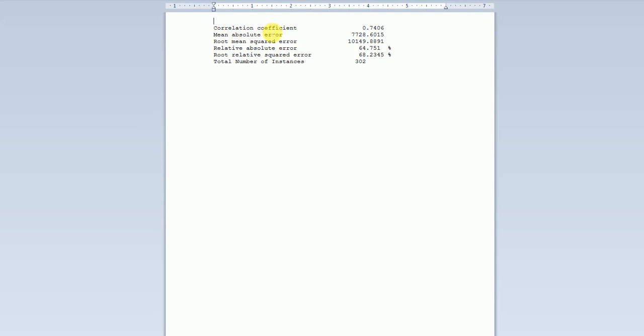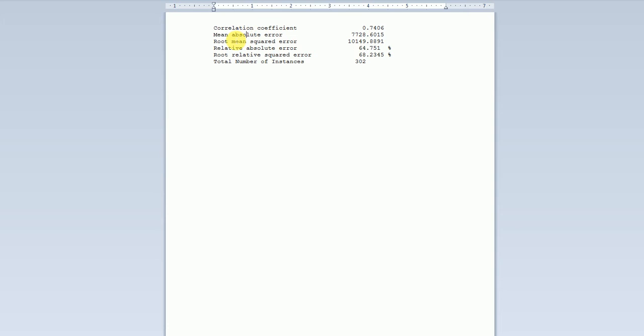The correlation coefficient is basically the correlation coefficient value for the predicted value and the true value which we have in the test set. As you can see, we have 300 instances in the test set, and this is the mean absolute error.